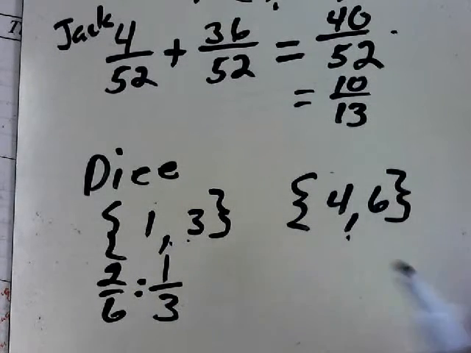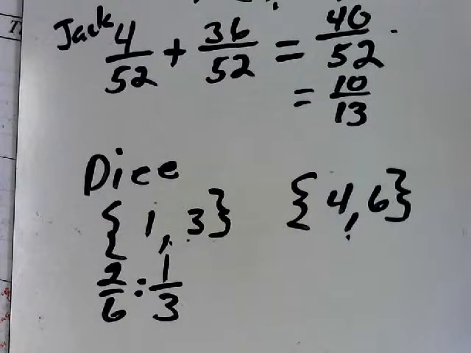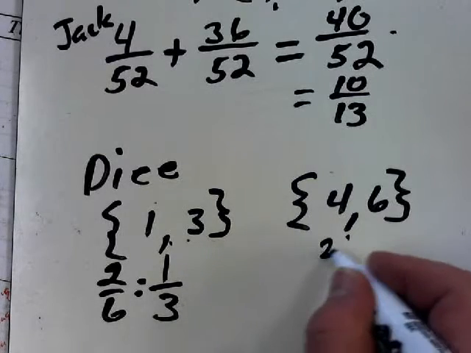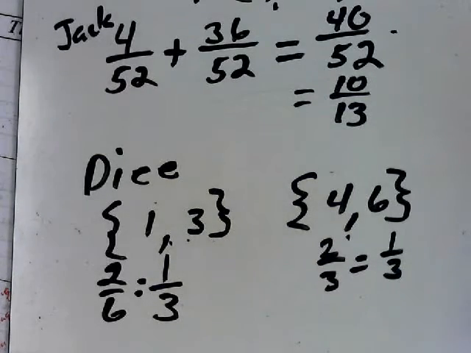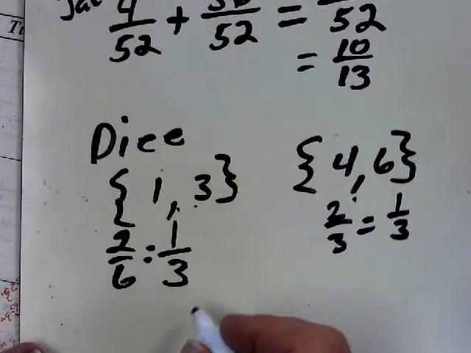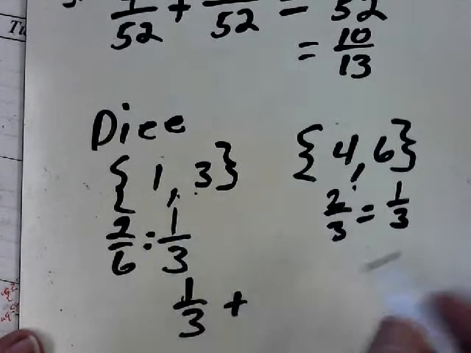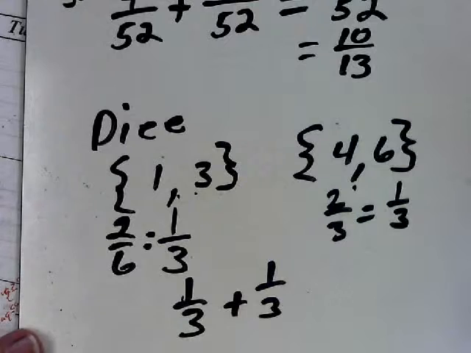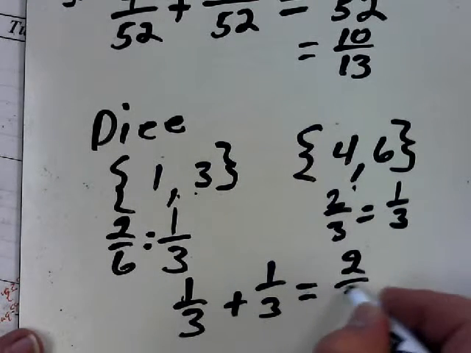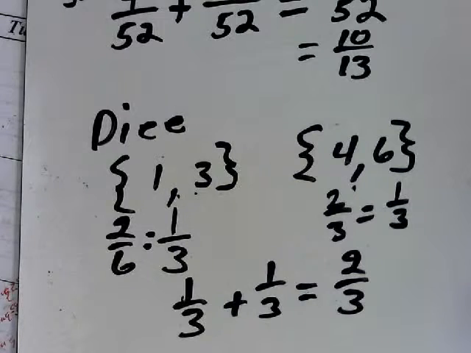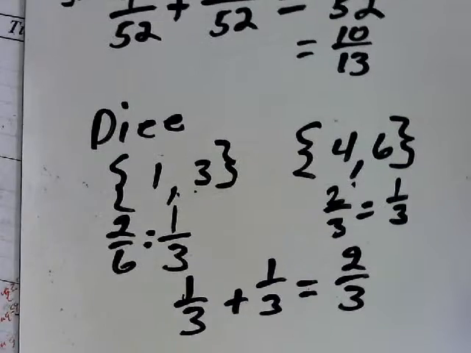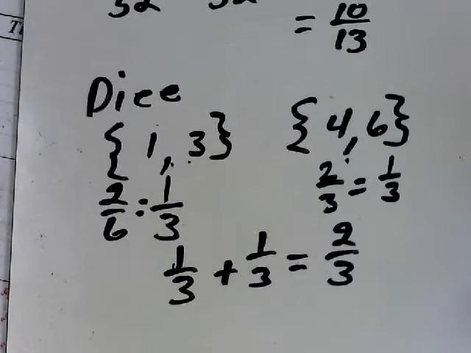And over here, what's the probability of getting a 4 or a 6? 2 out of 6, or 1/3 also. What would be my total probability? I'd have 1/3 from here plus 1/3 from here, which would give me 2/3. So they don't depend on each other, right? There is nothing common between them. Okay. Does that make sense? Yes. Nothing common between them.